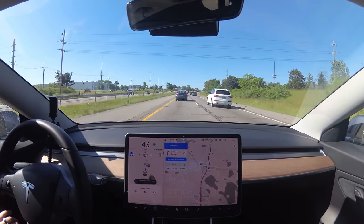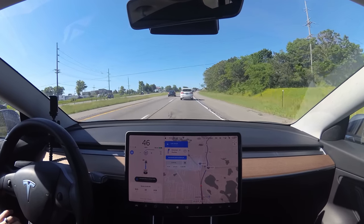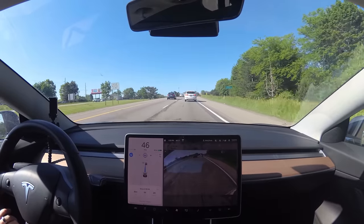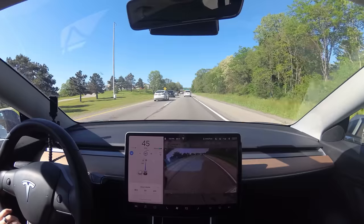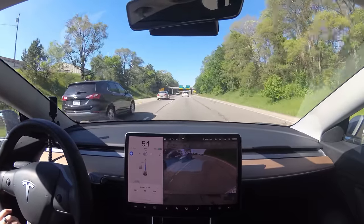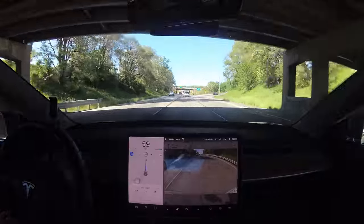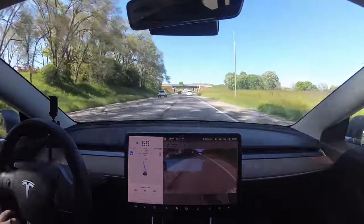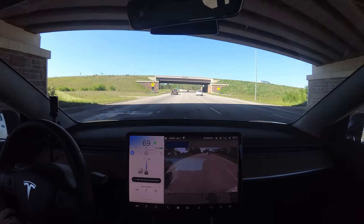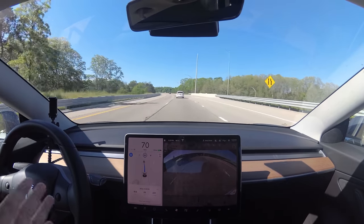No, it still made the lane change. I'm going to hit the accelerator and get out of that guy's way. So it did make the lane change. There's a car with his turn signal on but he's not changing lanes — there he goes. This area just has a little mistake with the maps, or I don't know how it determines we have to be in this lane. It's just completely wrong. The left lane is actually where I would prefer to be. Normally when I'm driving, if I'm not recording a video, I stay in the left lane myself. I'll get over, and then you'll see the car will move back over after this. I'll get in this lane myself and turn Navigate on Autopilot off so that it won't want to change back.